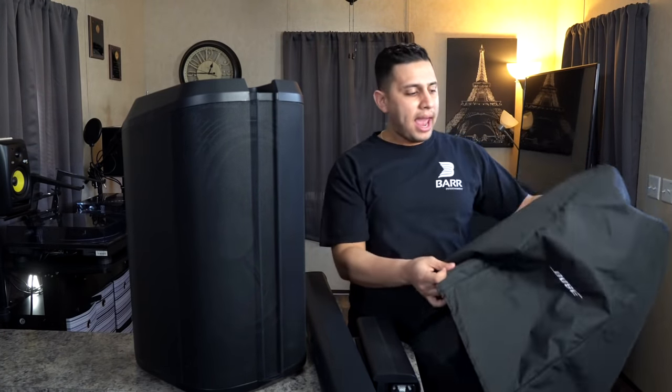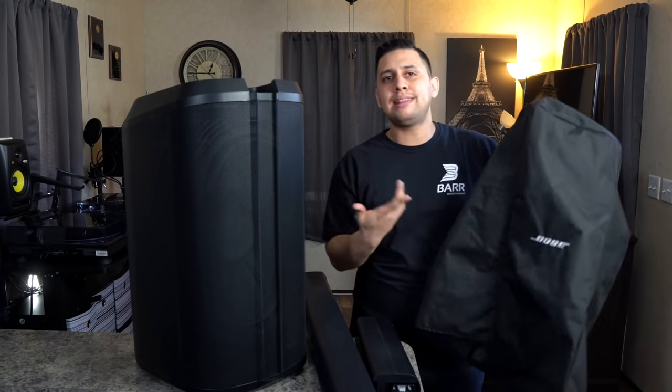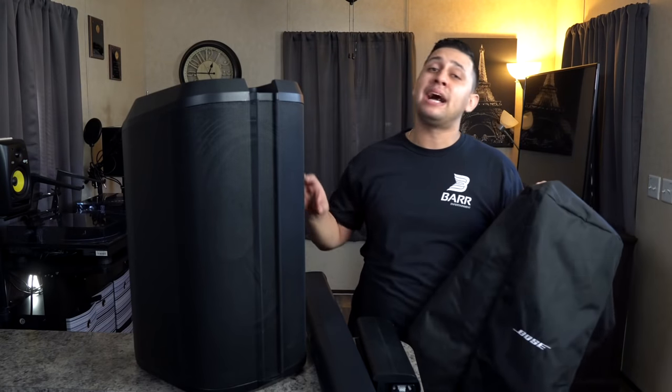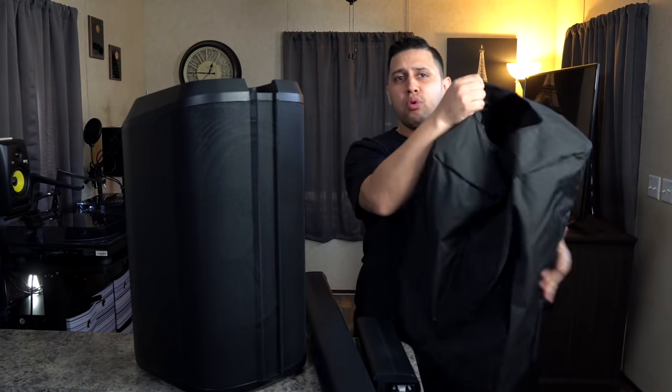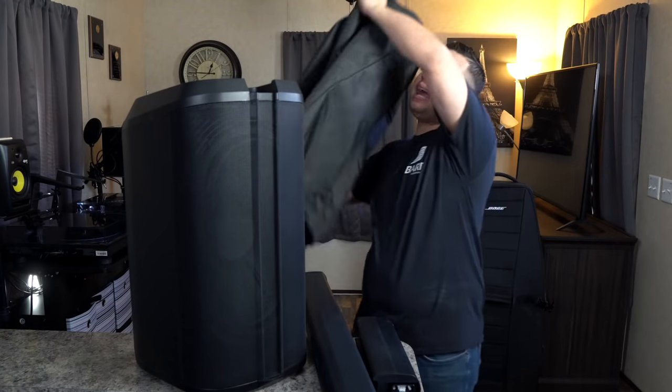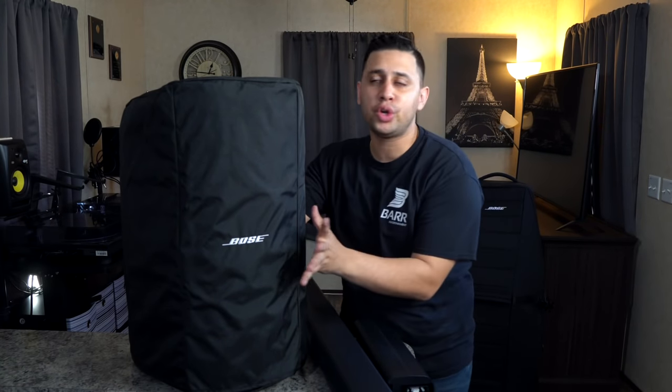However, there is a saving grace. You see, you can go out and buy just a regular sleeve. And I wish that they would just include this out of the box. It's honestly not too expensive. I believe it costs 50 bucks. I do wish that it was a little bit more padded, but when you put this over, you can't beat the simplicity of a traditional sleeve over your speakers.